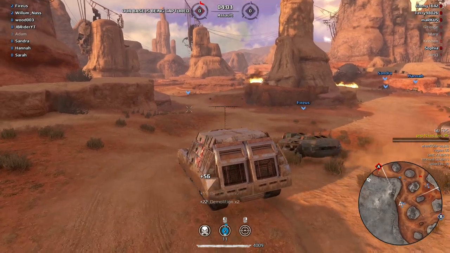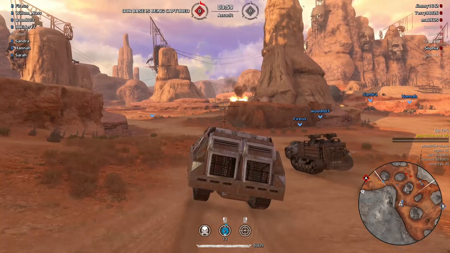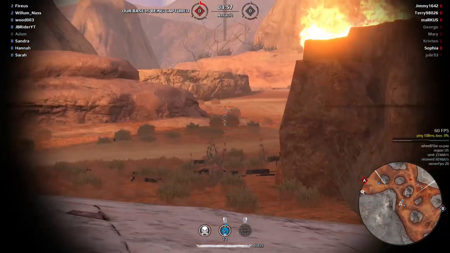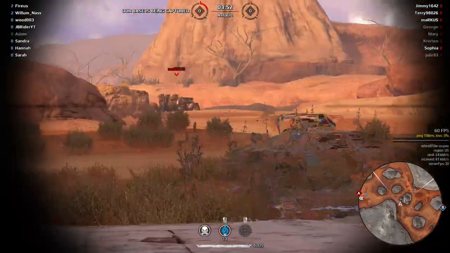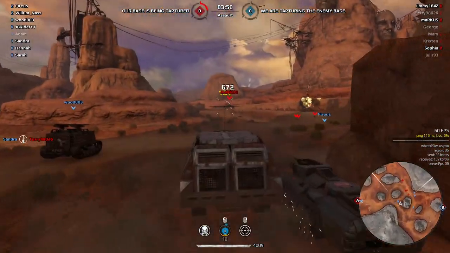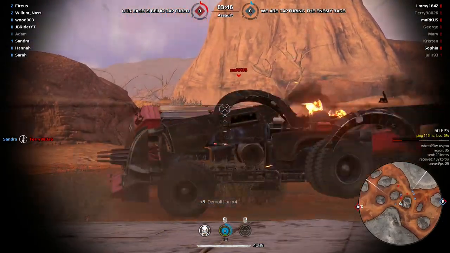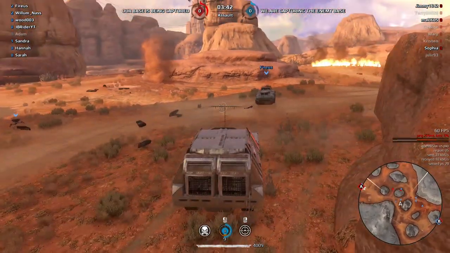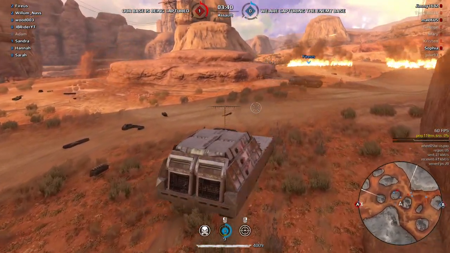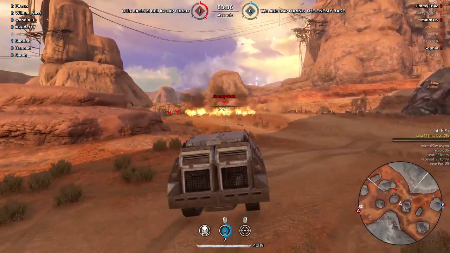Oh, we're wrecking these guys. Let's go, let's push. Aw, come on, dude. Give me those shots. Oh, there we go, we got someone. Oh my god, the reload is so slow. God dang it, dude. I'm just not going to scope zoom in, it's kind of annoying to aim like that.